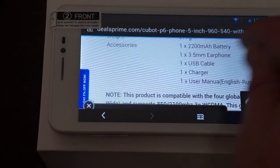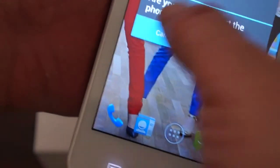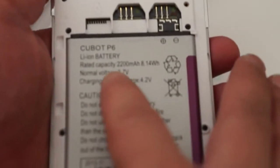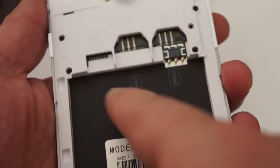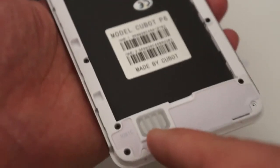And the battery, we'll actually show you the battery in a second. So here's what it comes with, and again, the free YouTube promo case. So let's power this baby down. We'll power it down and then pull the battery out. You can hear the sound there, nice and loud. And I just want to show you the battery, 2200 milliamp hours. And Cubot P6. And here's SIM slot 1. It supports GSM and WCDMA 3G. And this SIM slot 2 is only for GSM. Micro SD card slot. And a nice loudspeaker there that you just now heard.